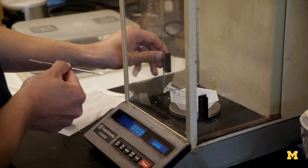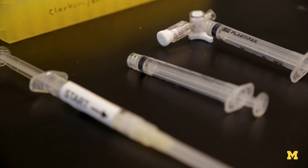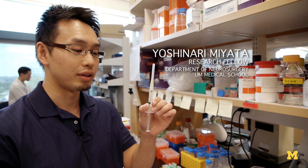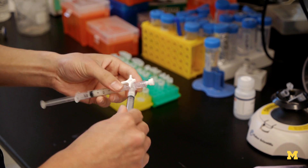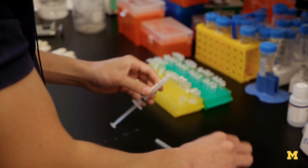This is basically a three-chamber system. The first two syringes have gel components, and the third syringe has a drug in a saline solution. Once you mix the gel component, you take one syringe off and add the other drug component and mix it to make the final drug compound.